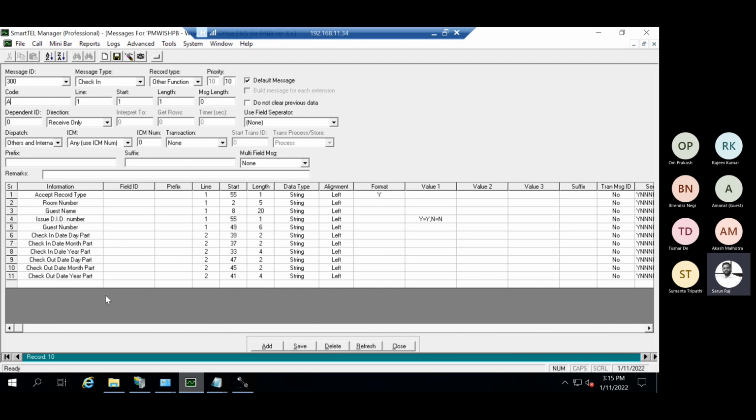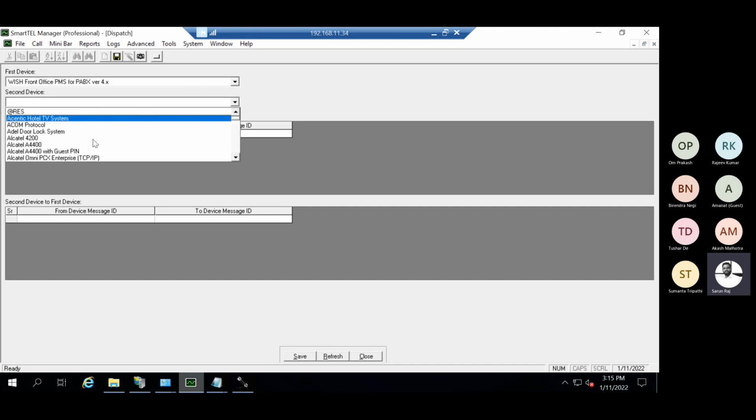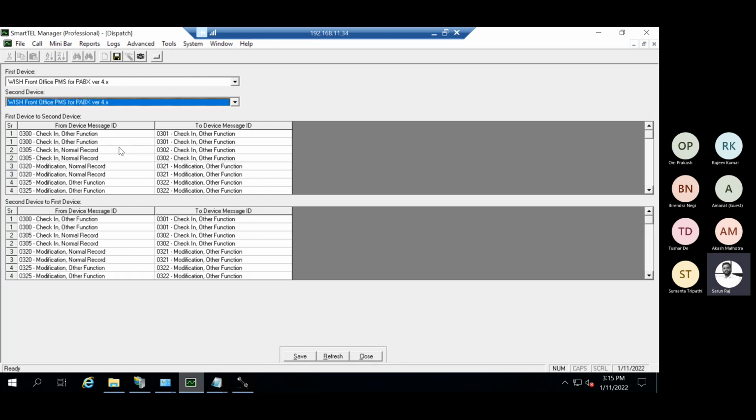This much detail we get, but this is not enough for us to send a message to a third-party interface. We may need more information, like maybe we need an email address, maybe we need a phone number, or maybe we need some other details. So if you take the dispatch message of Wishnet, there is an internal dispatch also that sometimes we configure. For example, I select the from device Wishnet. We configure a dispatch message for which purpose? This is how the communication happens between the two devices, the dispatch.